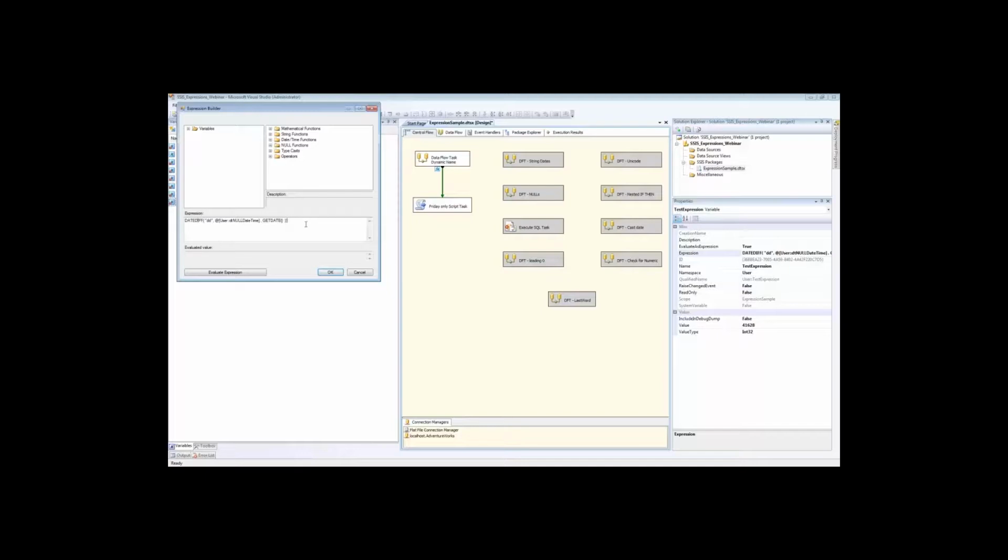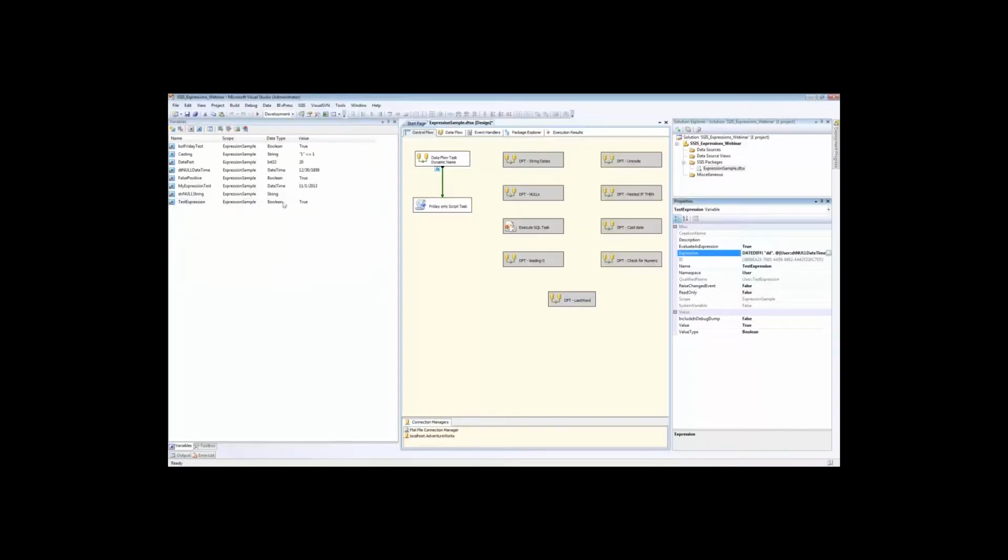So if that's greater than 10,000, then I want this to be true. And it is, because I think we remembered, what was it, 41,000? So now we have a Boolean expression that we know works. We know this works because it's working in this variable.